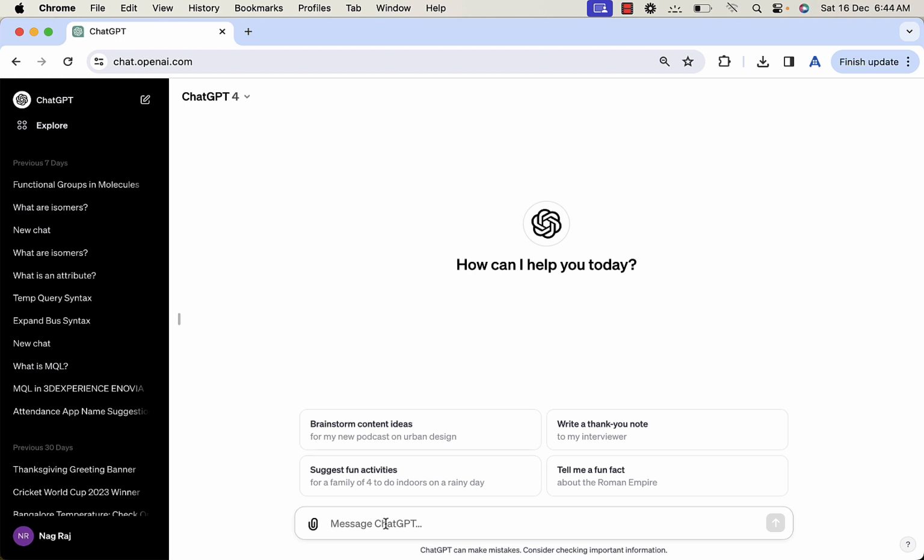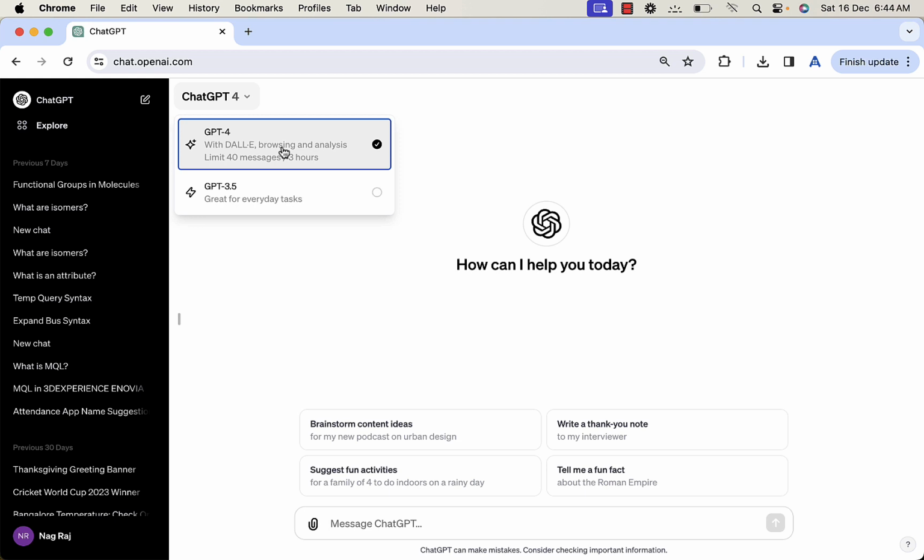If you just have a normal account, you can straight away go and use the common GPT. If you want to create a new GPT, you need to have GPT-4. If you want to just use the common, publicly available GPT, then you can use 3.5, which is free. But right now GPT-4 is a paid version.